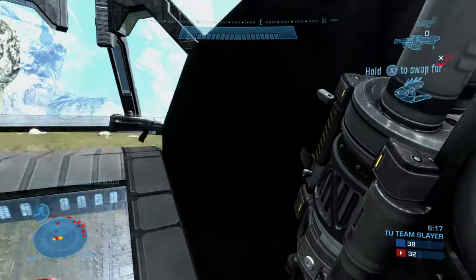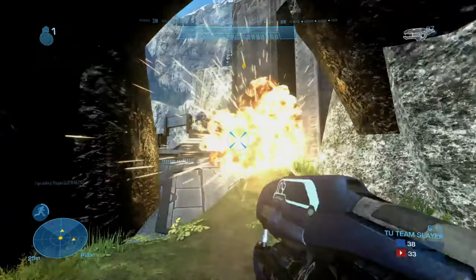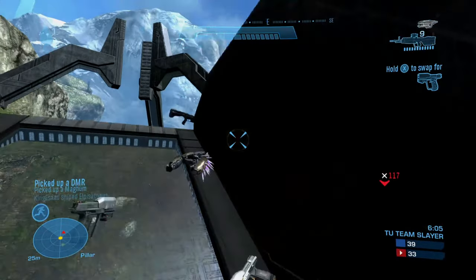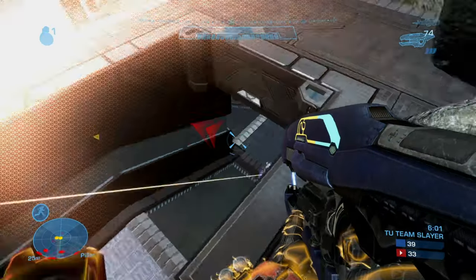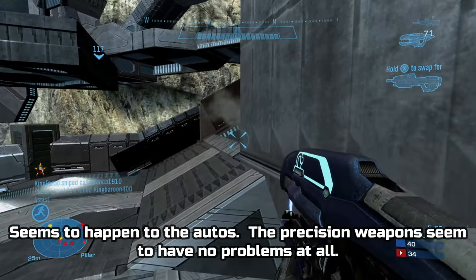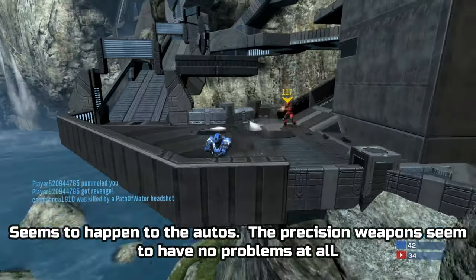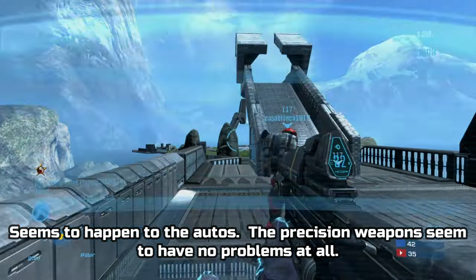Something else I should mention is that some of the damage output when it came to the automatic weapons is a bit inconsistent. Examples are the assault rifle tends to be a 19 shot kill, but sometimes it's 18. The plasma rifle tends to be a 16 shot kill, but sometimes it's a whopping 11. The plasma repeater is usually a 17 shot kill, but sometimes it's 19. So there's something weird going on within the game's code, or some numbers are off, and maybe Bungie just didn't bother to correct them or forgot. I think only modders right now might know the answer, but I wanted to mention that in case you guys decide to test them for yourselves.